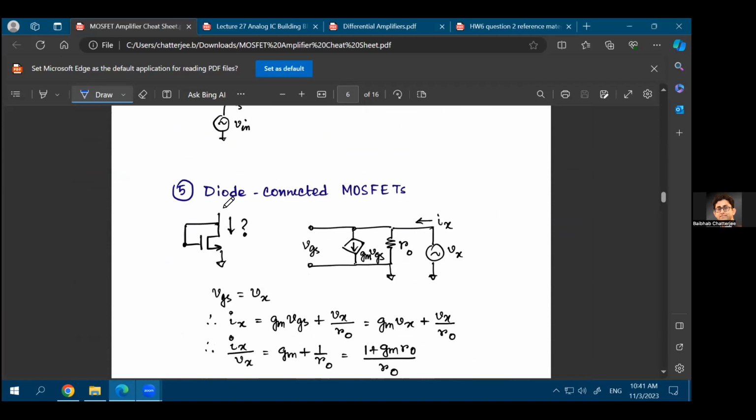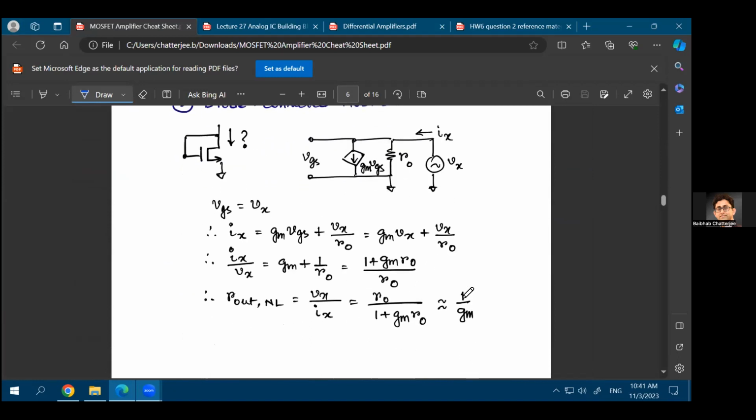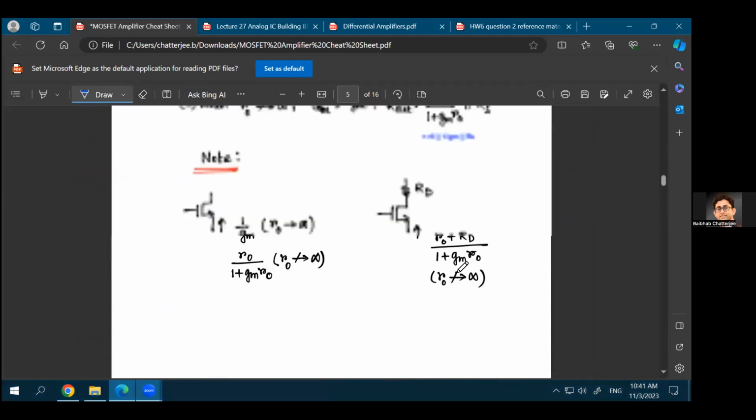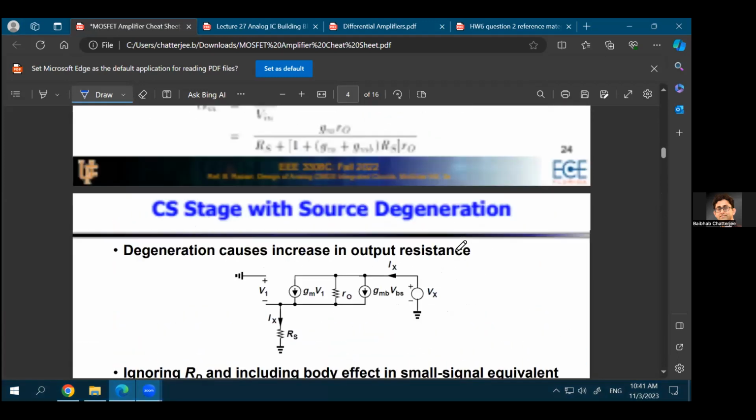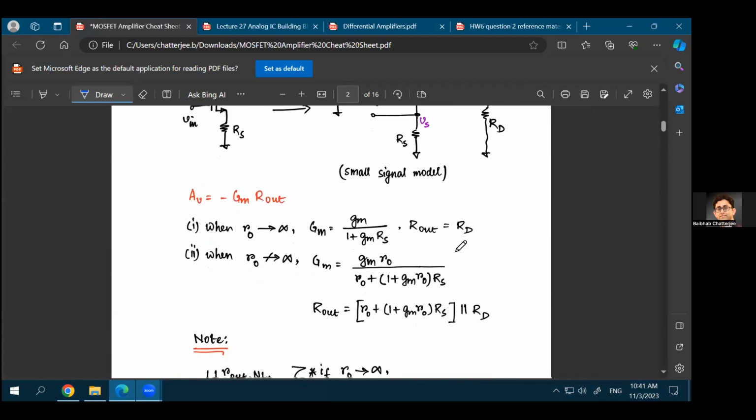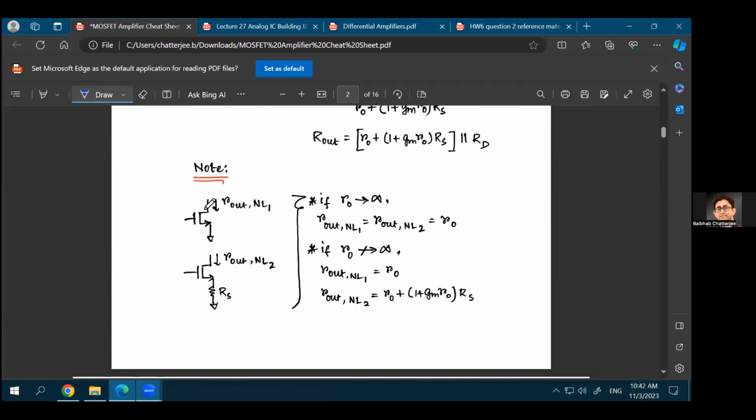And we also started looking into the diode connected MOSFET. We have seen that for a diode connected MOSFET, even though you are looking from the drain, you'll see a resistance of 1 upon Gm. Previously we have shown that if you have a MOSFET and you're looking at the drain terminal, the resistance that you see will be equal to RO, assuming that RO is infinite. So you see an infinitely large resistance looking into the drain terminal, but that is assuming you are biasing the gate using a separate voltage, and you are not connecting the gate and the drain together.